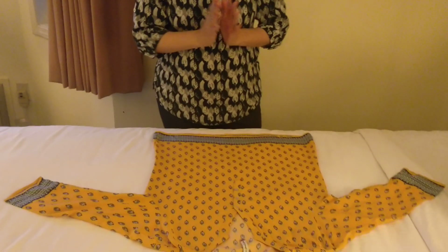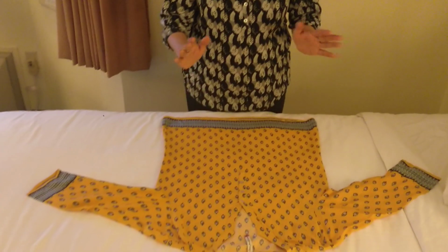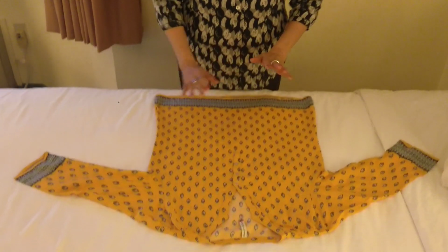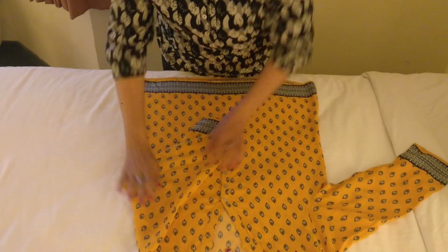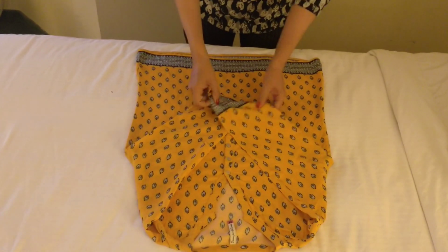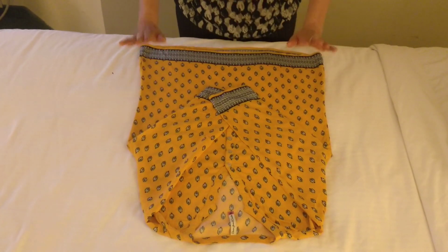Hi guys. First of all, I'm telling you how to pack. You see this t-shirt, right? I'm telling you how to pack this top in a manner that it takes very little space, right? So this is how you keep it. Then you give it a fold this way, right? Then you give it a fold this way. So just two steps, right?